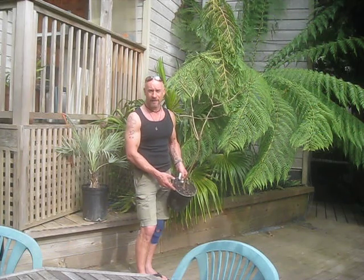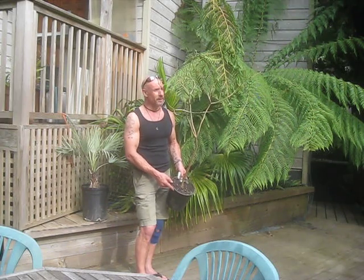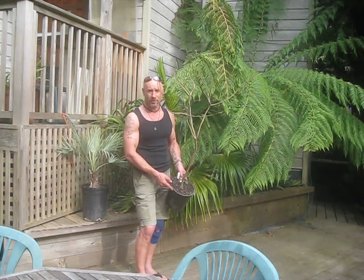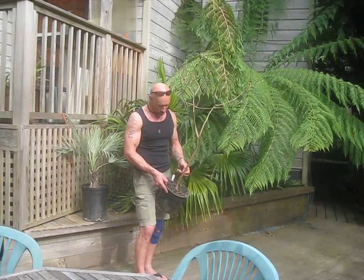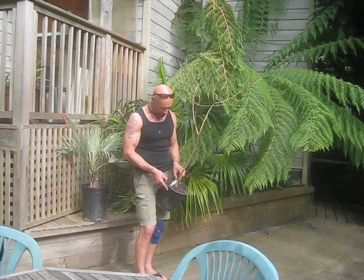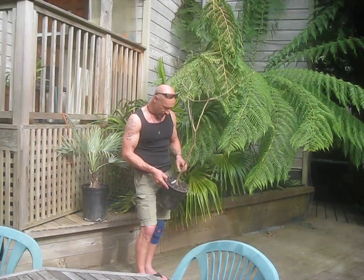Unfortunately they hired somebody after I left and he cut it down. It's foolproof in this climate here on Salt Spring Island, on the southwest coast of Canada in the southern Gulf Islands, and in many other zone 8B locations — this is definitely worth a try if you can find it at your nursery. It's Edgeworthia chrysanthema — here's the label on this one. It goes five feet tall, or a little bit more. These are fragrant, crayon-orange flowers in early spring.